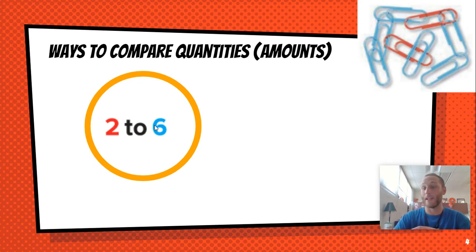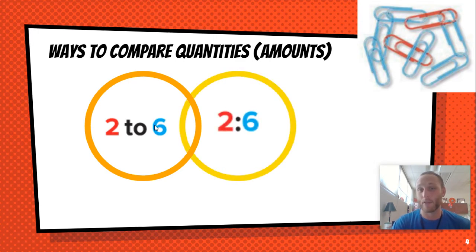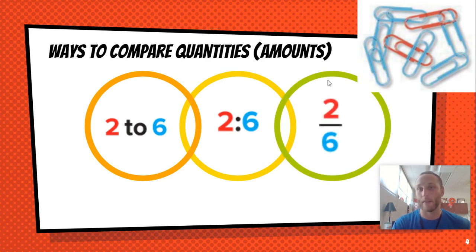Okay, so if I were to use that ratio and I wrote it that way, that means every time I had 2 red paper clips, I would have to have 6 blue. I could also write it like this, 2 to 6. All right, so instead of putting the word to, this little double dot colon right here is kind of the same type of thing. So I'm saying that for every 2 red paper clips, I'm still having 6 blue paper clips. And then the last way, I can just write it as a fraction. There are 2 red paper clips for every 6 blue paper clips.